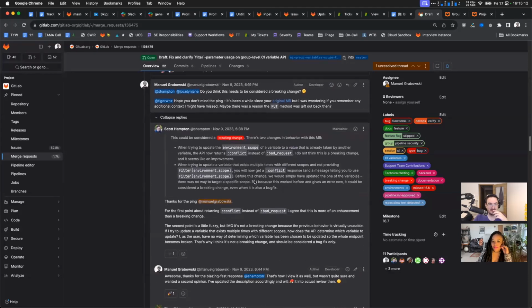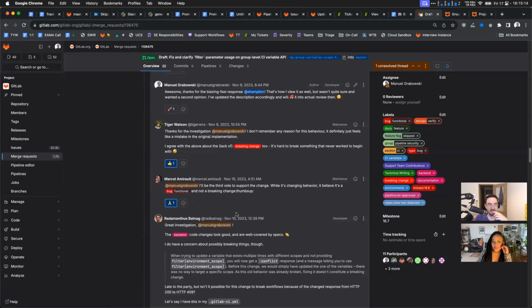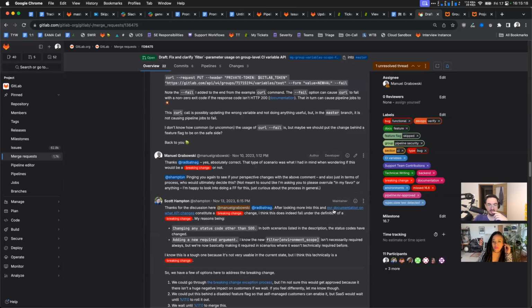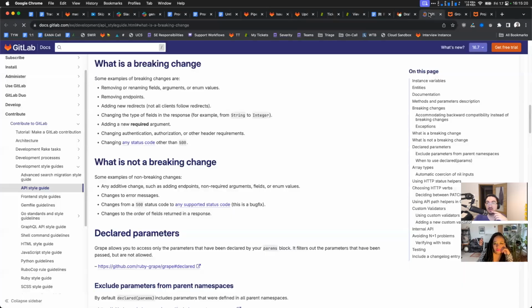But in the review, thankfully, we ultimately ended up with what the handbook and the docs say: it's a breaking change if you change a status code other than 500. Yes, even here we agree, if we're really just fixing something from a 500, it's already so broken, this isn't a breaking change.